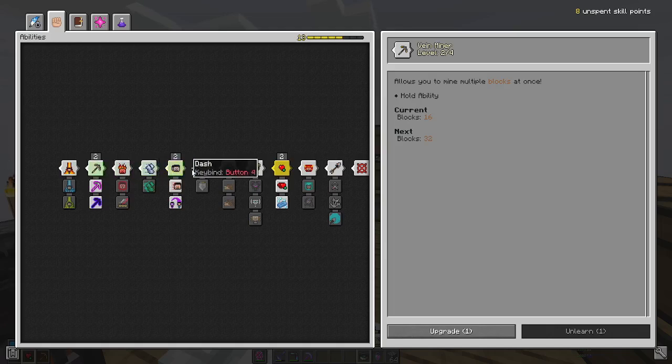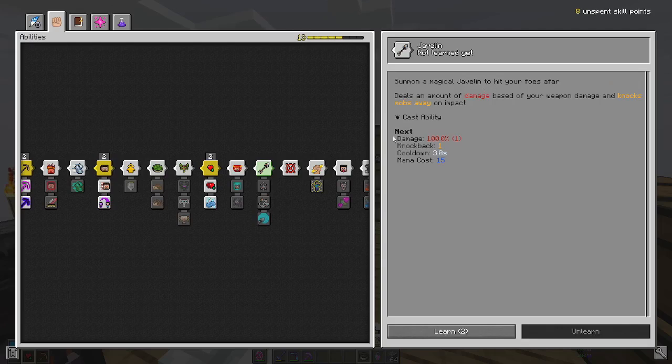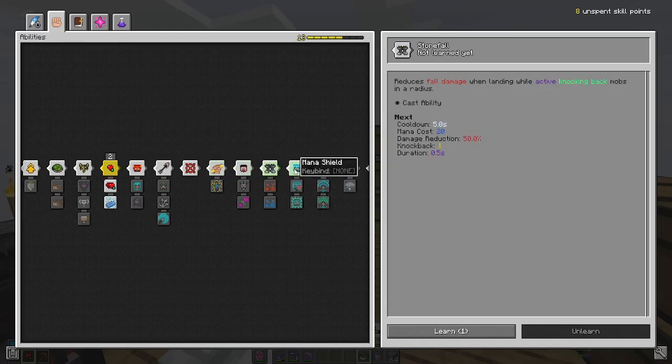Rampage and these kind of things that we're not going to need. Mega Jump, not really. Shells are hardened skin, stick a ton of mobs, that's not really a thing. Totems, not really. Empower, Javelin. Javelin's a good one as well, a magical Javelin, but that requires 2. Excuse me. Hunter, highlight all POIs in a radius for a duration of time. POI includes all chests, coins, god altars and objectives. That's a good one, but it's expensive, so that's one we're going to be looking at later on. Smite, Taunt, not really interested in any of these.